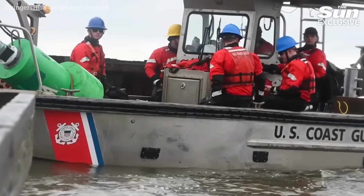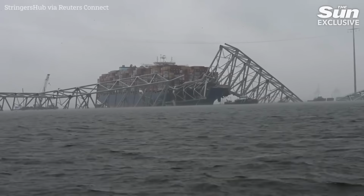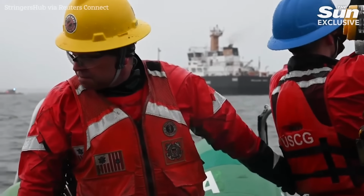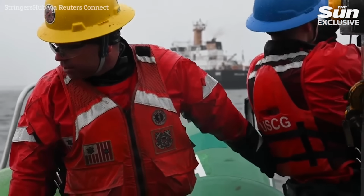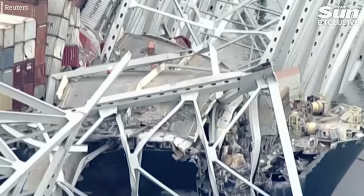What the traffic is under the bridge. Obviously, if container ships aren't passing a certain bridge, they don't need to be considered in the pier protection that's required. Also, the waterway, the navigability, the conditions of the piers, whether a ship can even contact the pier. The Francis Scott Key Bridge was a case where everything was pretty high risk, and in fact, the risk happened. The ship lost control, destroyed the pier.